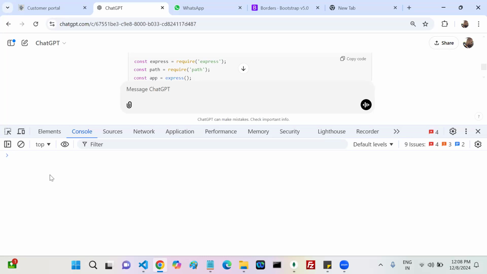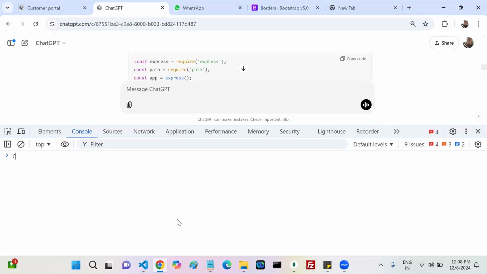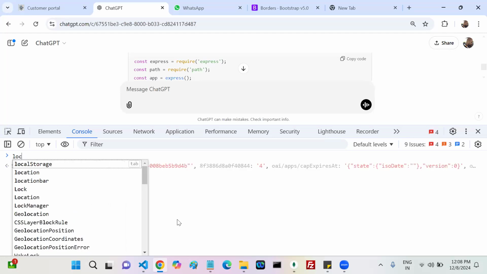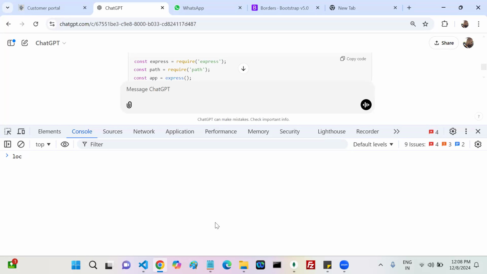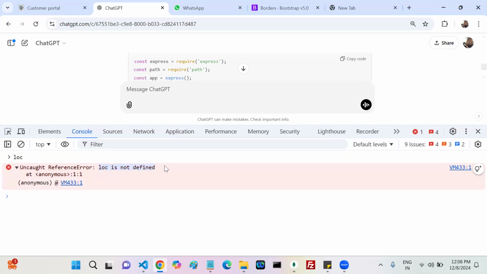Now tell me, fetch is which type? Location is which type? Location gives me an error. Already in the first class we discussed, when you get this error, how many checks does it perform? 3 checks.